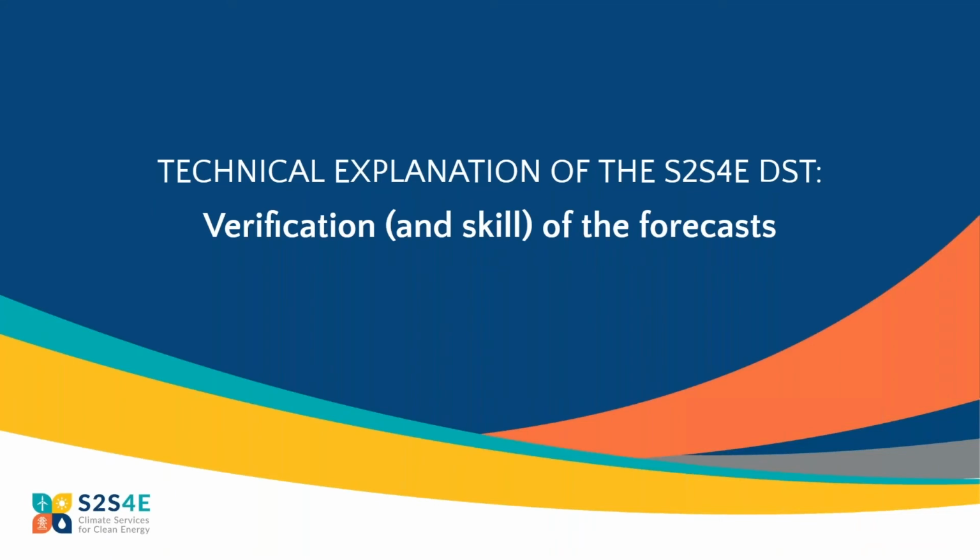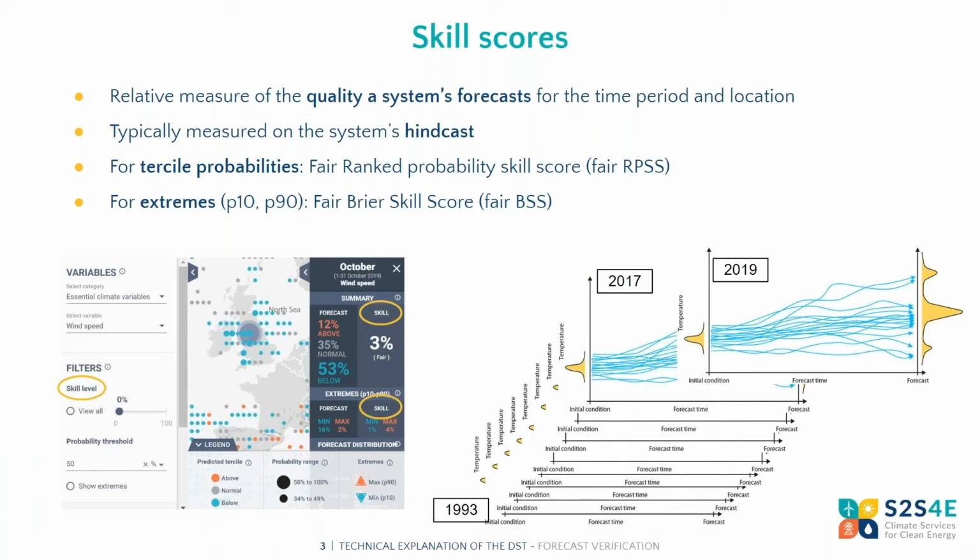Okay, last but not least, of course, the question that everyone will be asking: how good are these forecasts? We, of course, have a verification process, which is when we measure what we call the skill. Skill scores are a relative measure of the quality of the system. We compare them to a basic benchmark, which would be climatology. So if you didn't have any forecast, you would base your forecast on past observations of that month or of that week of the year.